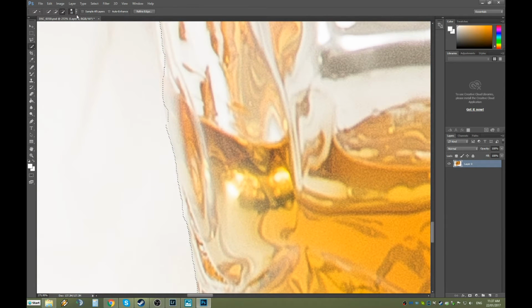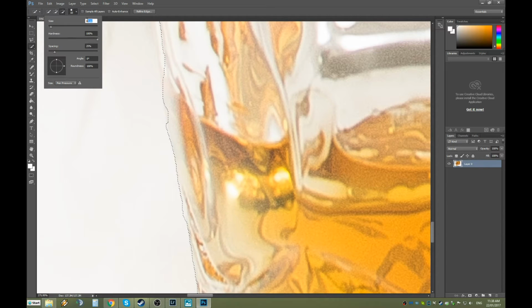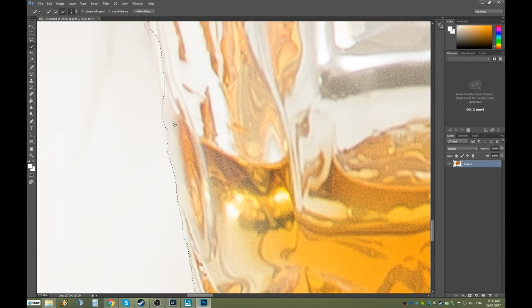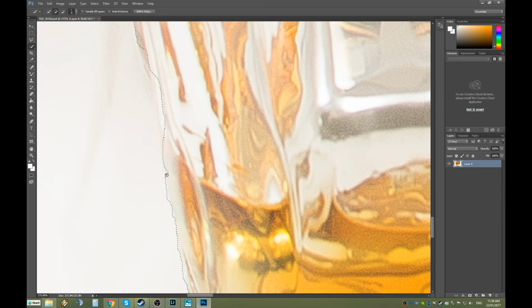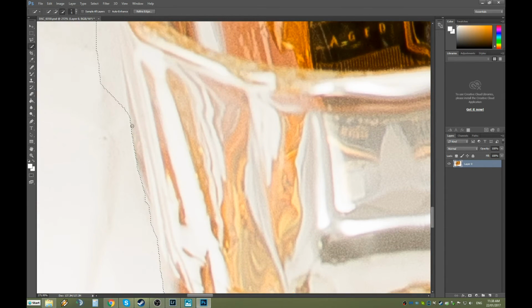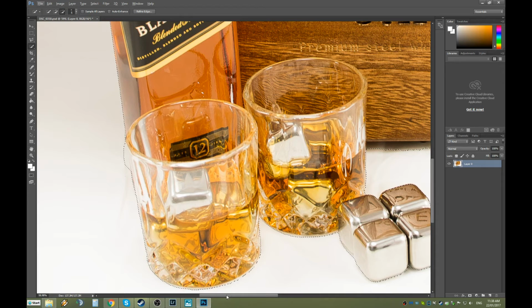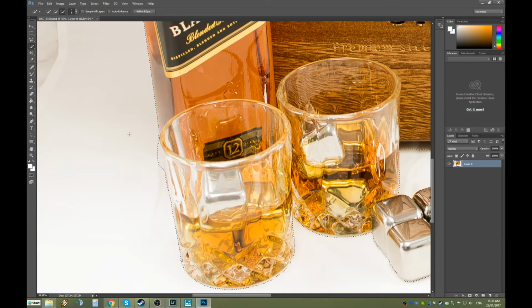We can even make the tool smaller, I guess. You can make it here. Let's put 5 to make it even smaller, so we can have an easier job doing the fine editing. Always zoom out and see what is the product and what is not.